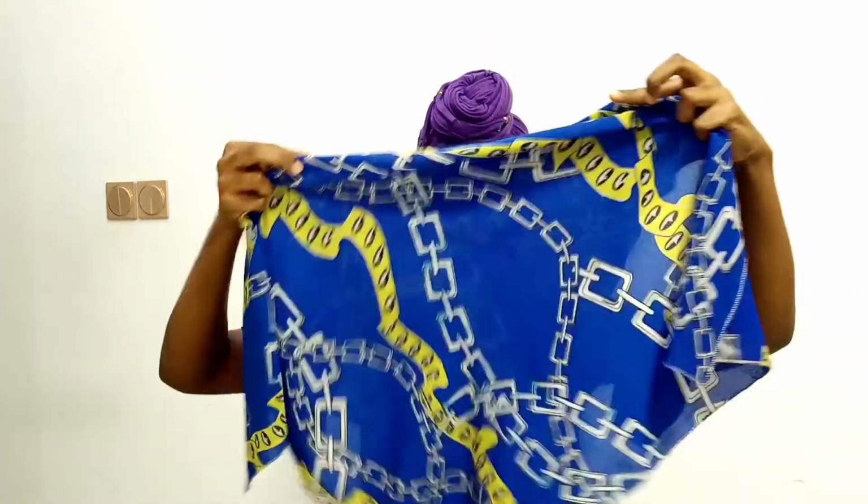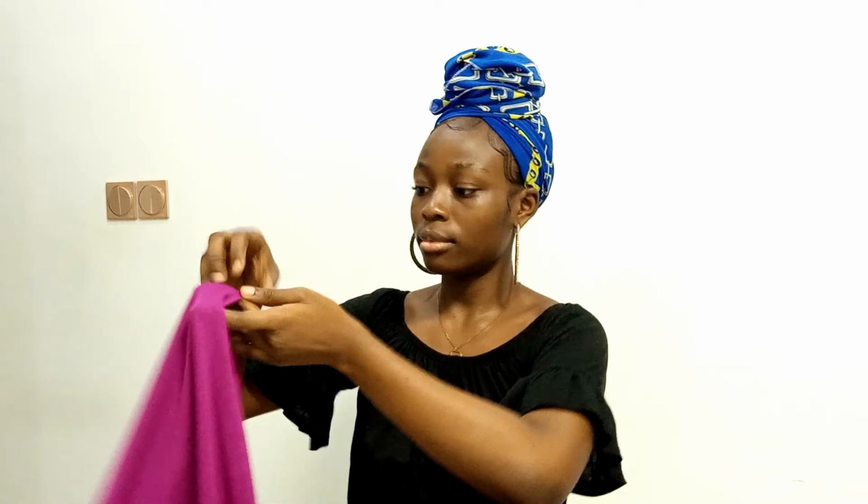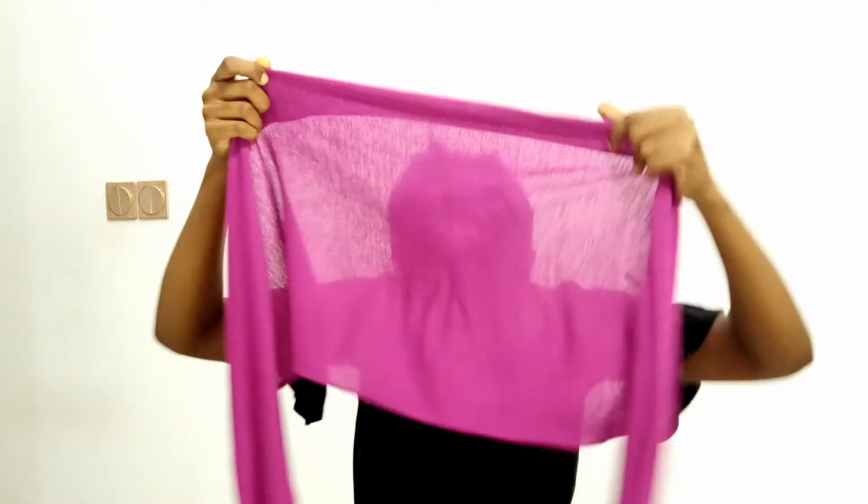And tuck in. Then you take your second scarf and tie from the back too, placing it proper so it doesn't cover up your edges. Pushing in the other scarf already tied and making a tight tie. So this is the 4th scarf and the final. Make sure you cover your previous scarf, make sure it doesn't show.